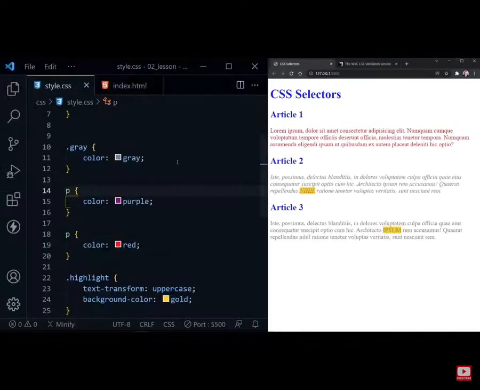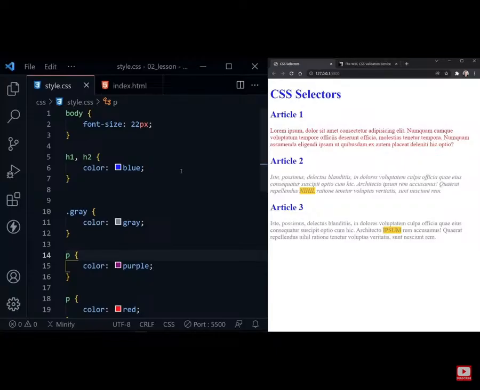So I'll come back over here to our style, and as we go to the top, let's talk about inheritance, as I got into specificity a little bit already. But inheritance is where another element inherits the settings, or the properties, from its parent element. So the body element is parent to every other element here. And so when we set the font size, all of these other elements inherited that font size.